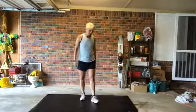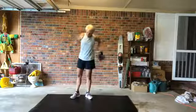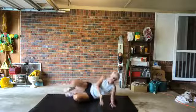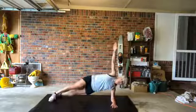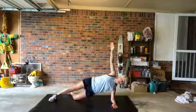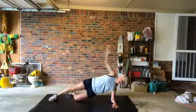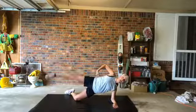Alright, to the floor. You are going to need a band today, but not till track four. Alright. We are on our planks. So side planks. You have options here. We want the elbow right up underneath the shoulder or up here, or you can come all the way up. It's up to you. A little lift. So you guys feel like you're getting a little stronger? I bet you do. I know I do. So we're going to add something to that. You can stay with this move here with the lift, or lift the top leg. Oh yes. Feel that core in. Your hips are stacked.